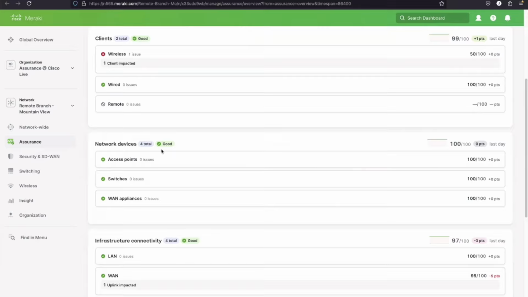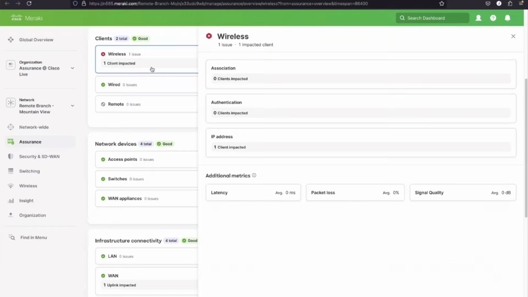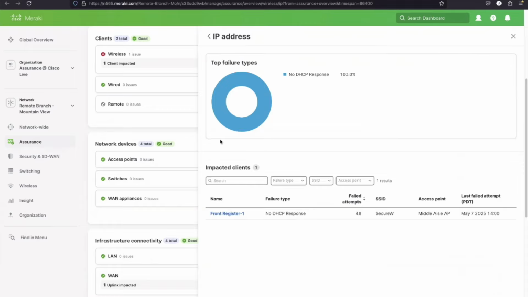Are they seeing any kind of loss, latency, all this sort of stuff, right? And then you can quickly go in and look at which clients are impacted by which issue. So you can see there is one client impacted, and it's impacted by no DHCP response. So you can get more details and more visibility into what sort of issue your clients are having.